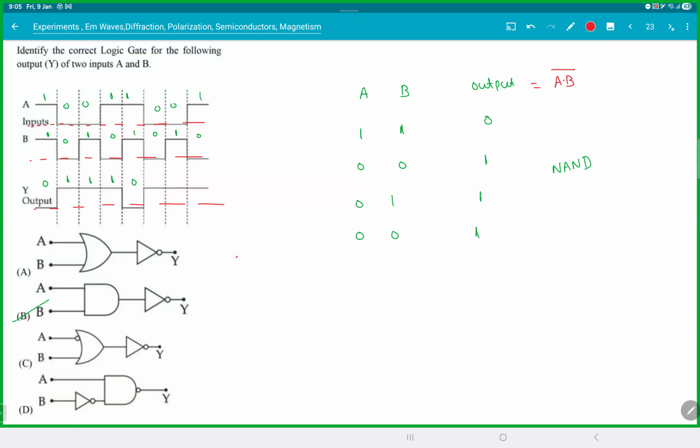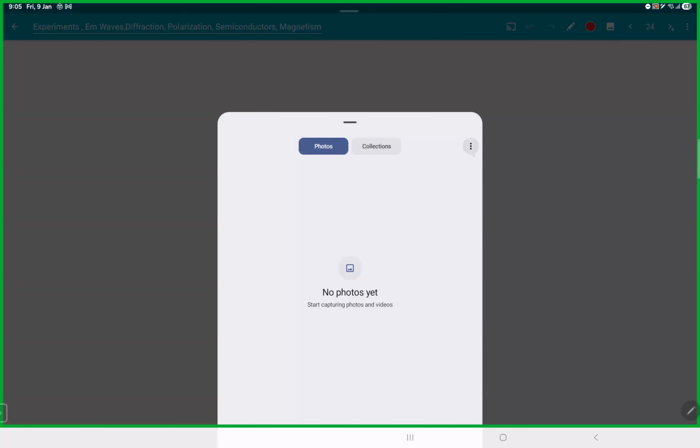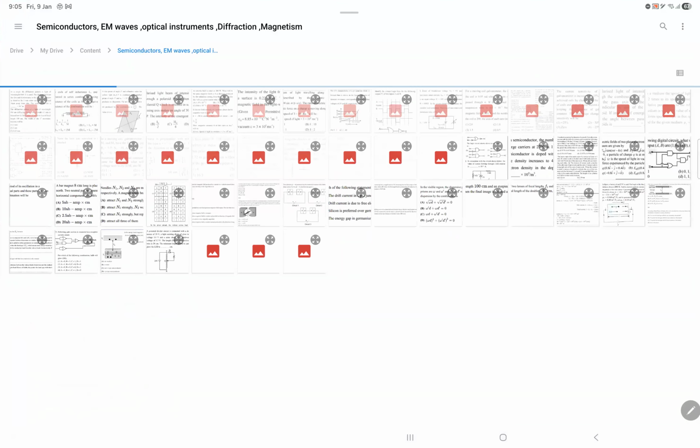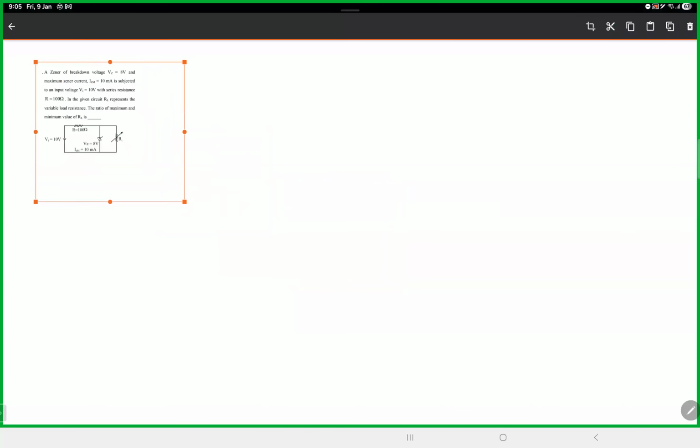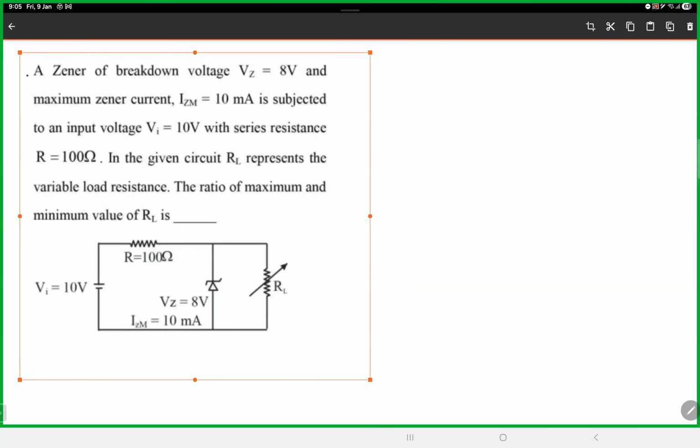So this is how they'll give. Every time they won't just give a circuit. So you can check it out. That is the meaning of those lines. You know, the up and down jumping are ones and zeros. All this, I'm sure if you have solved, you would have seen this. We have done some of them in the class also.